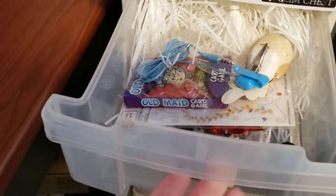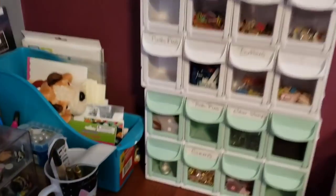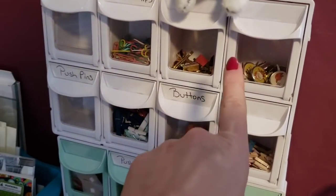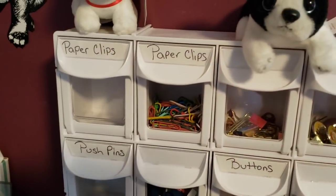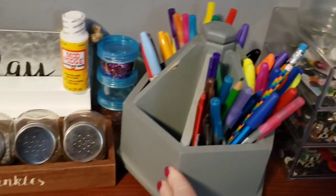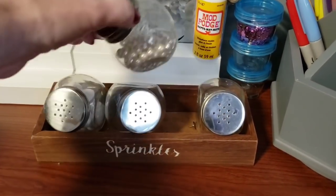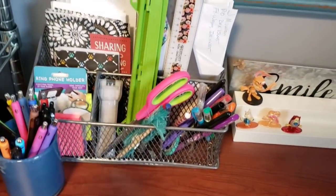Moving over to this cabinet here — there's some glue sticks. In here I really don't have anything organized yet; these are just miscellaneous items I threw in here for now. But this is a really cute container I found at Salvation Army a few years ago. Over here are containers from Michael's — really nice just to pull out and put little miscellaneous items in. Nothing too special on there. Over here I just have some buttons, scissors, pens, some more markers, and here some little pearl beads. Nothing too exciting — just some envelopes and more miscellaneous items.